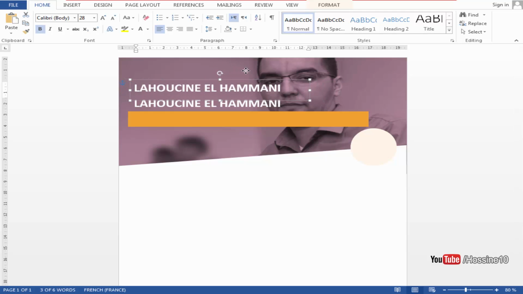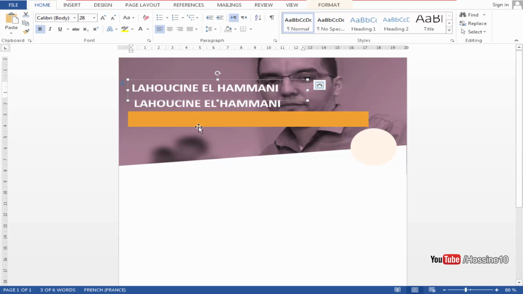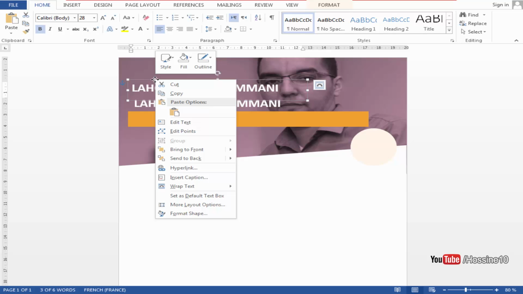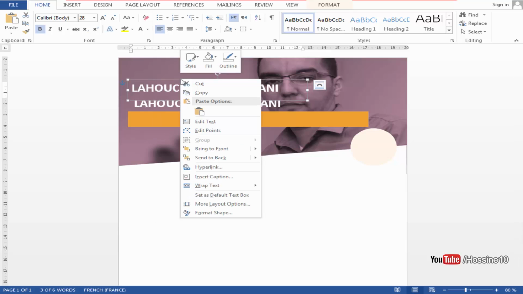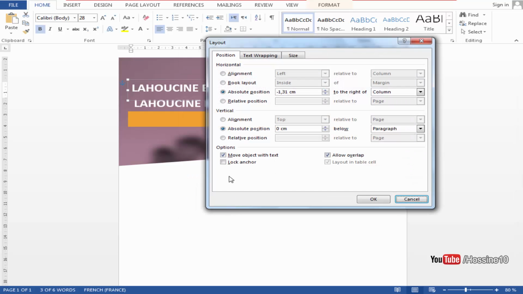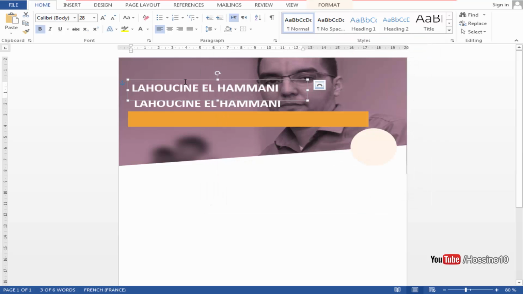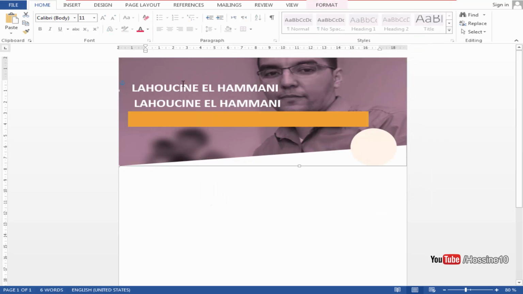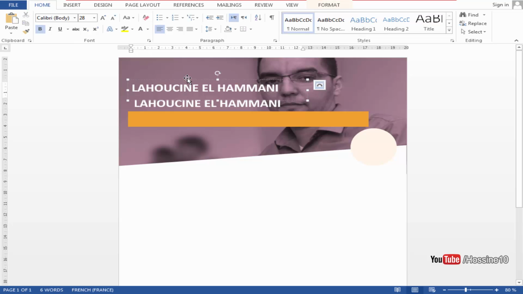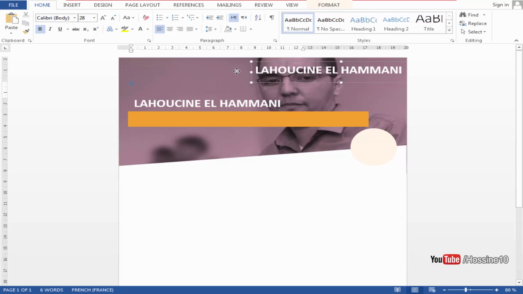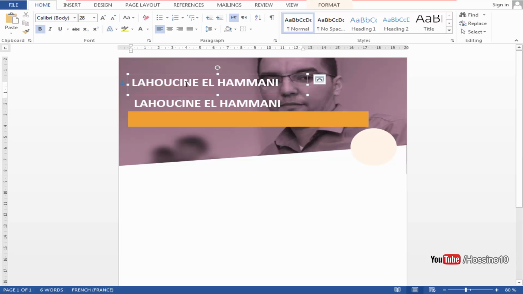So if you have this kind of problem, right click on this form like here, like you're watching, more layout options, and click on this place, move object with text. So now I can move my text to the place I want. Here I will write, for example, teacher.